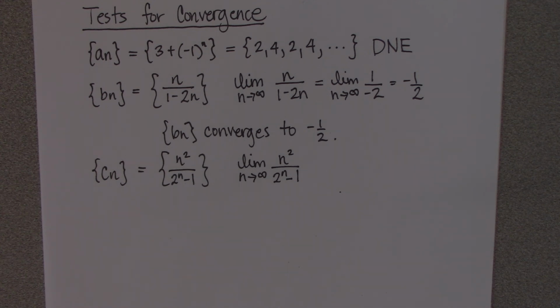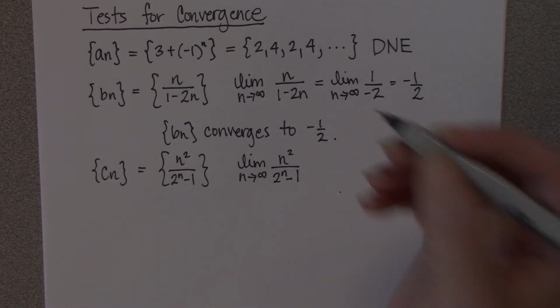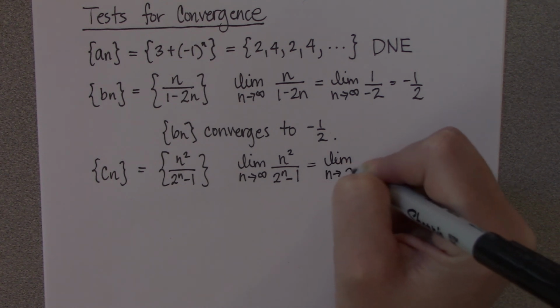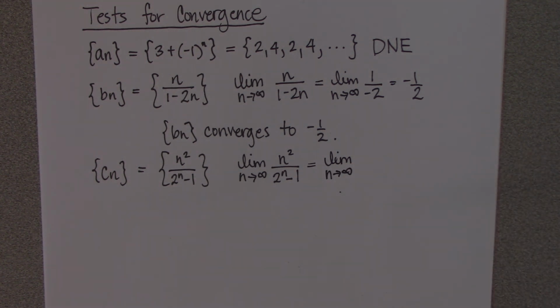Okay? And you didn't see the answer. But we know we're going to get 0. Right? Let's say we didn't see that and we didn't know the answer, but you looked at it and you're like, oh, well, that's infinity over infinity. So we can use L'Hopital. But does anybody remember the derivative of 2 to the n? No one ever does. That's why I put this in here. So let's look at it. All right, it's really easy when you see it, but it's one of those we don't play with that a lot in Calc 1, so everybody kind of forgets it.